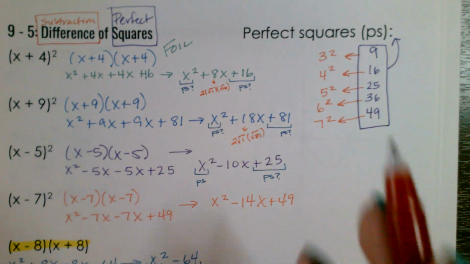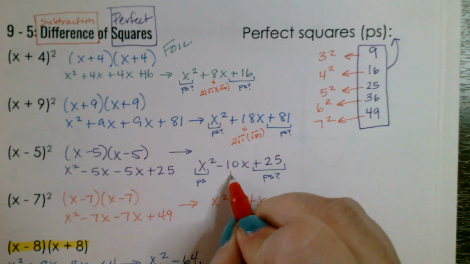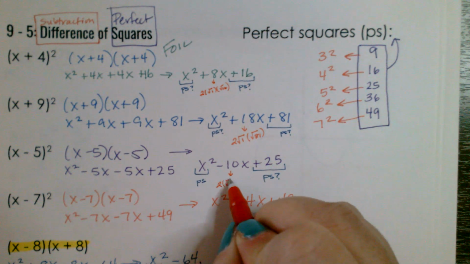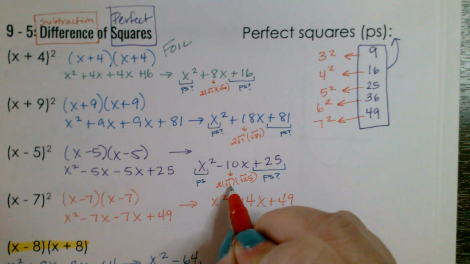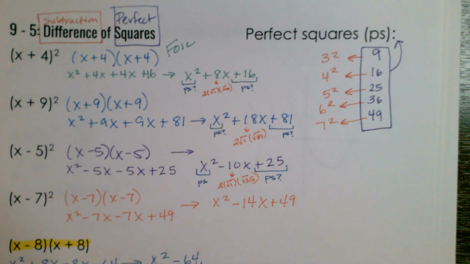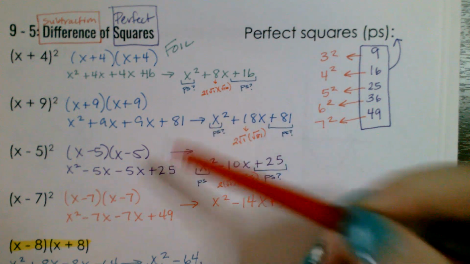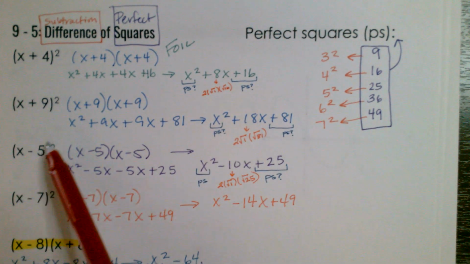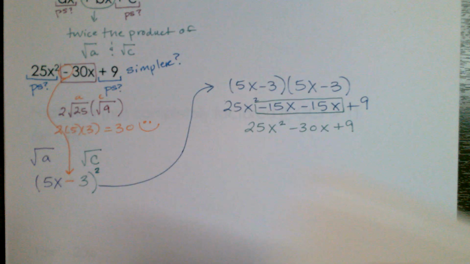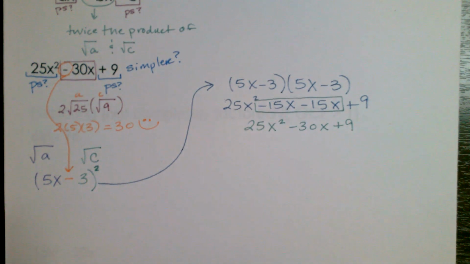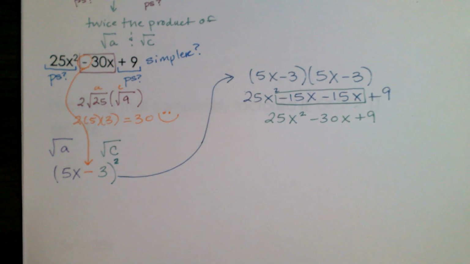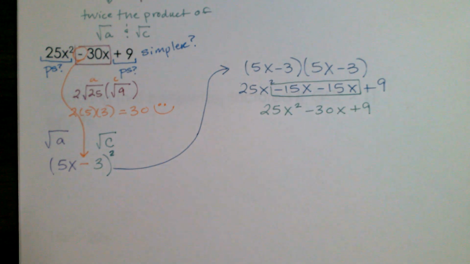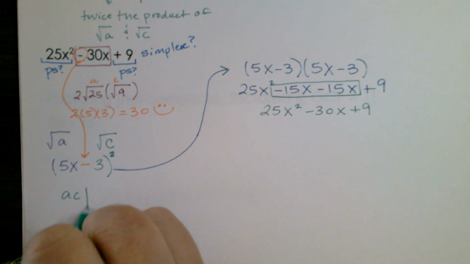Took the sign in front of B. Now I have a negative 10, not a big deal. Is that 2 times the square root of A times the square root of C? 2 times 1 times 5 is 10. So these are called perfect square trinomials when you have a binomial squared. Now, you're probably thinking, whoa, how much can my brain handle? Remember, it is always an option to just go back to what we know. We can go right back to the ACB chart.